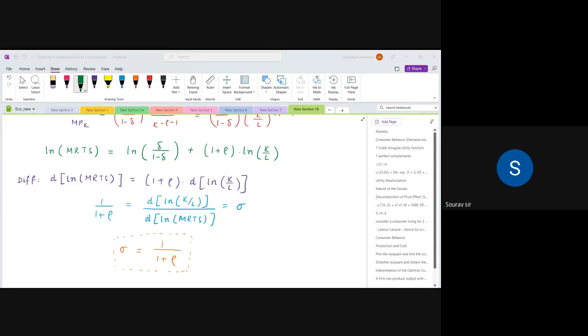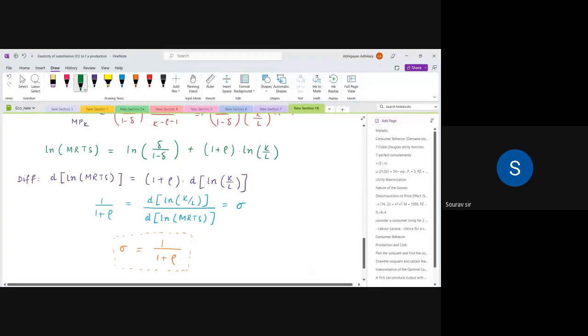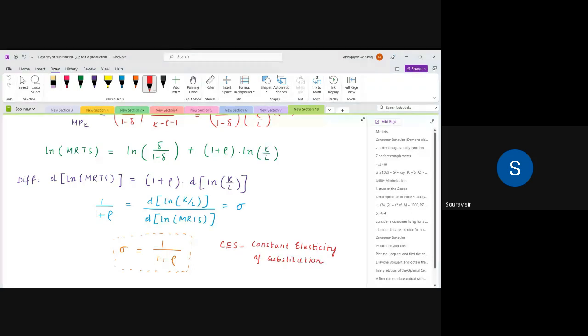Last day, what I was showing you is that the CES production function is very general. It can accommodate everything, right? And the very nature that it accommodates everything, that idea comes through the elasticity of substitution. Because if you understand, what does CES mean? Does anybody remember? It is constant elasticity of substitution.